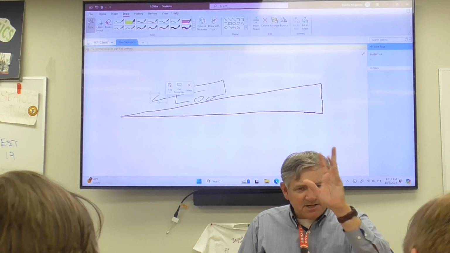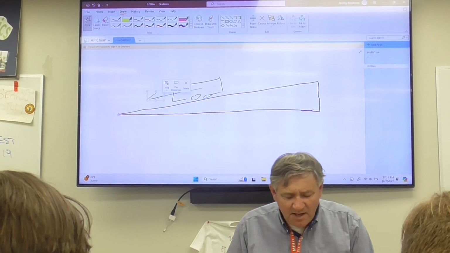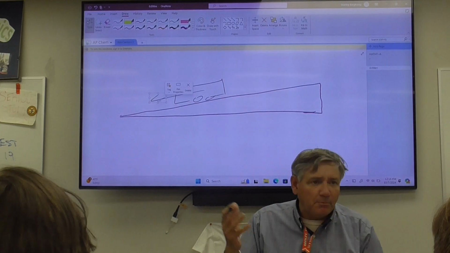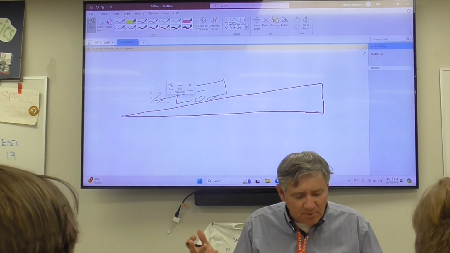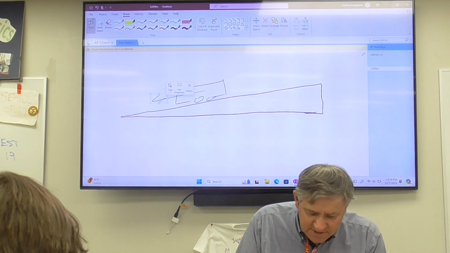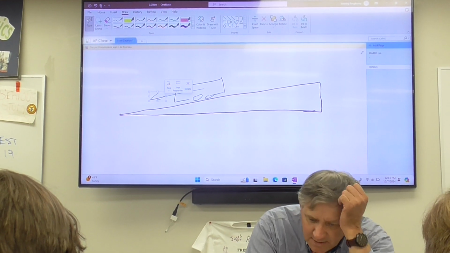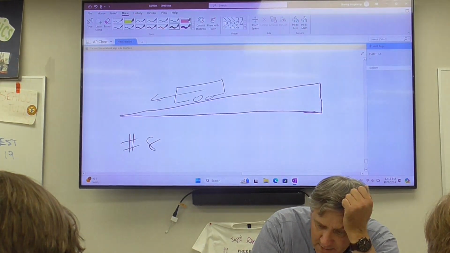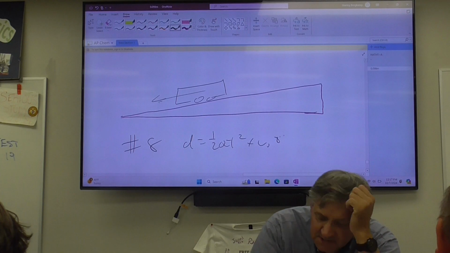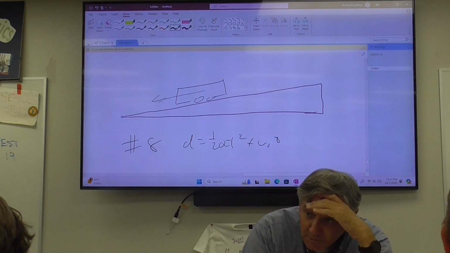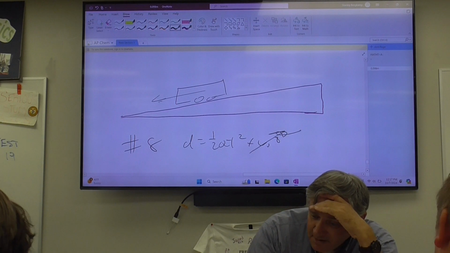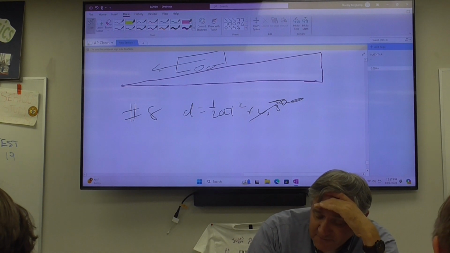Typically, and this is an ish depending upon your angle and some other stuff, typically those times are around 1.5 seconds, okay? It's a ballpark, right? Typically it's somewhere around there. You need to calculate the experimental acceleration using displacement and time. So on number 8, you know distance equals 1/2 a t squared plus v naught t. You're clever. What did you let the initial velocity equal, Kendall? 0. So, Kendall, solve that for acceleration.